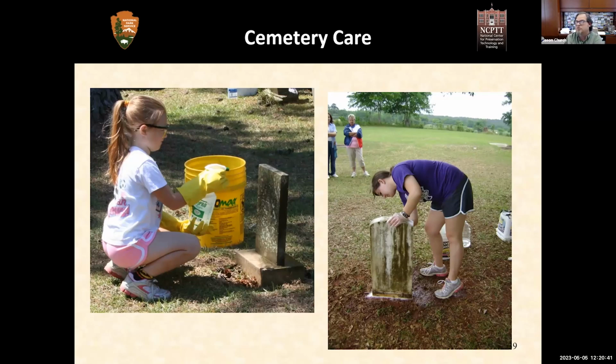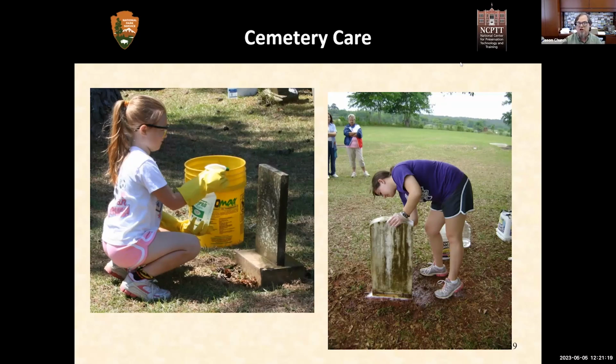And of course, if it's attached to a church or if it's been owned by the municipality, that's pretty easy. So even if it's owned by a church, but it's out and there's no church visible, then find another church in the immediate area. If it's a Catholic church, find the local diocese. If it's a Baptist church, find the next closest Baptist church to it. Ask them. A lot of times the church that was associated with it is gone and they have inherited the care. So that's another easy way to find sort of who cares, especially for church cemeteries.